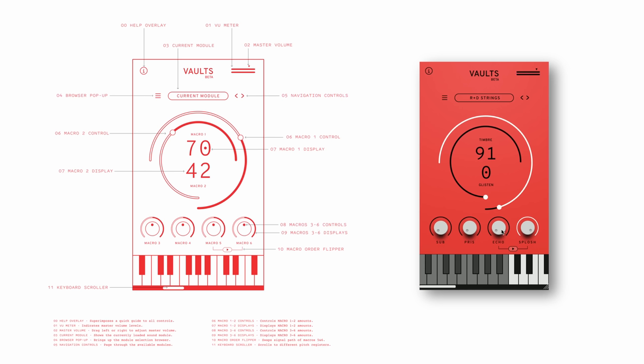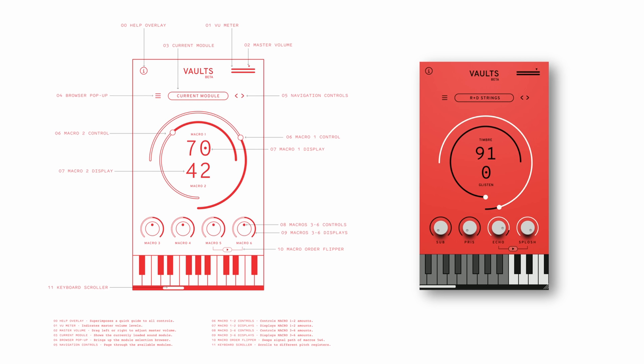Which is not too excessive, but together with the echo, makes it really massive. And you can switch the order that those work together, echo into splosh or splosh into echo, by just simply clicking on that. And then at the bottom, you can scroll up to where and what you're playing.